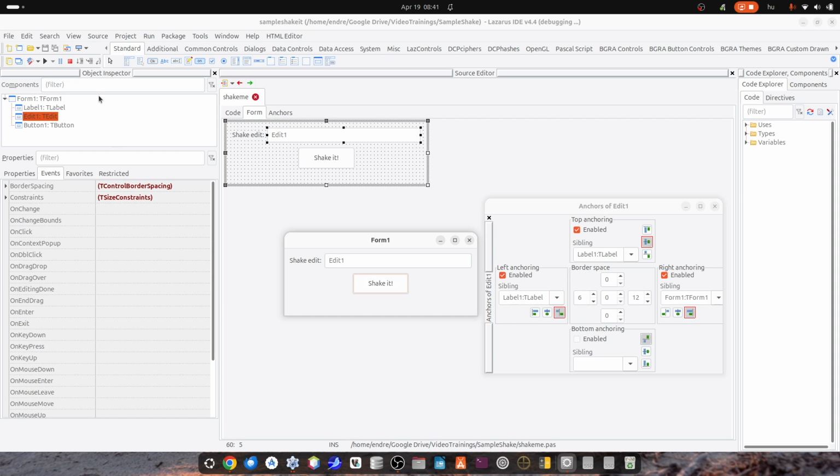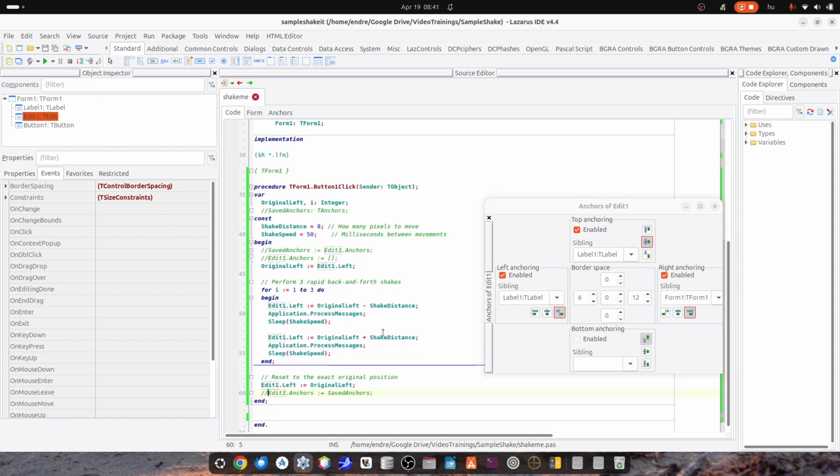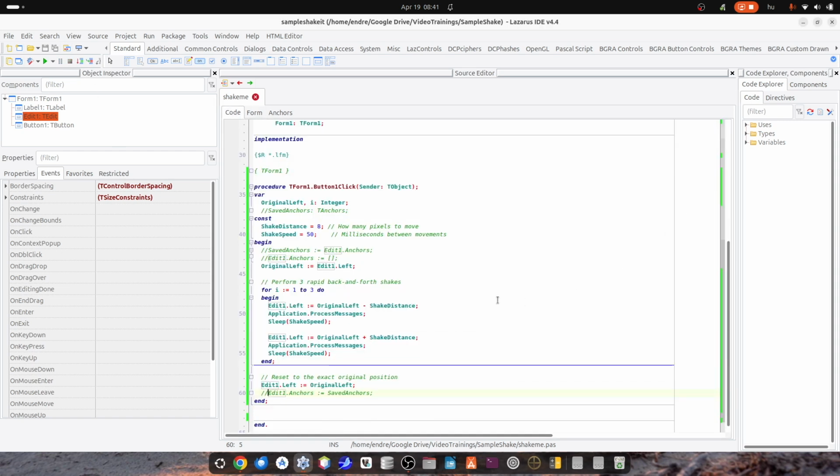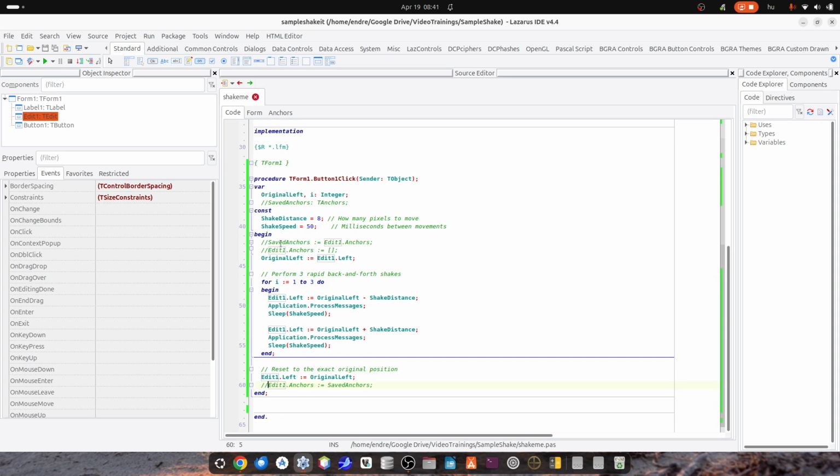So let's see the code right now. The code is very simple, and now I marked out those parts which will be needed later. Basically what we need here is the original left position and an integer value for a for cycle.